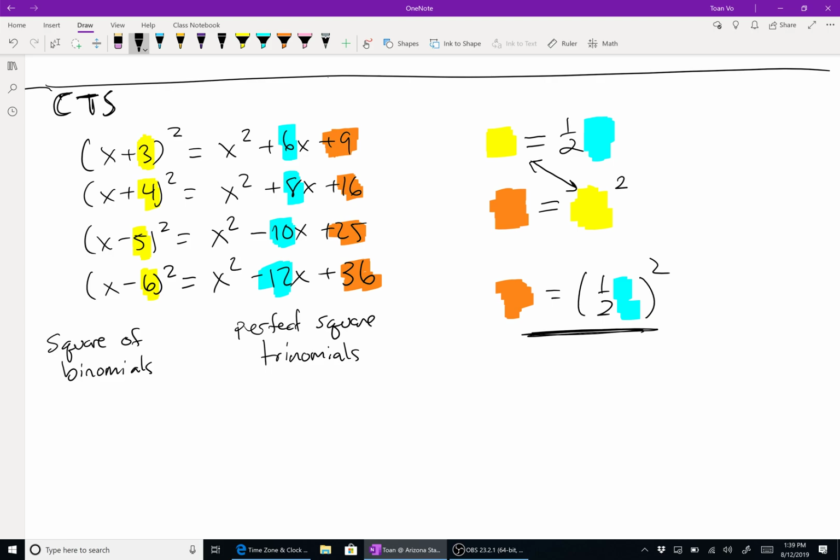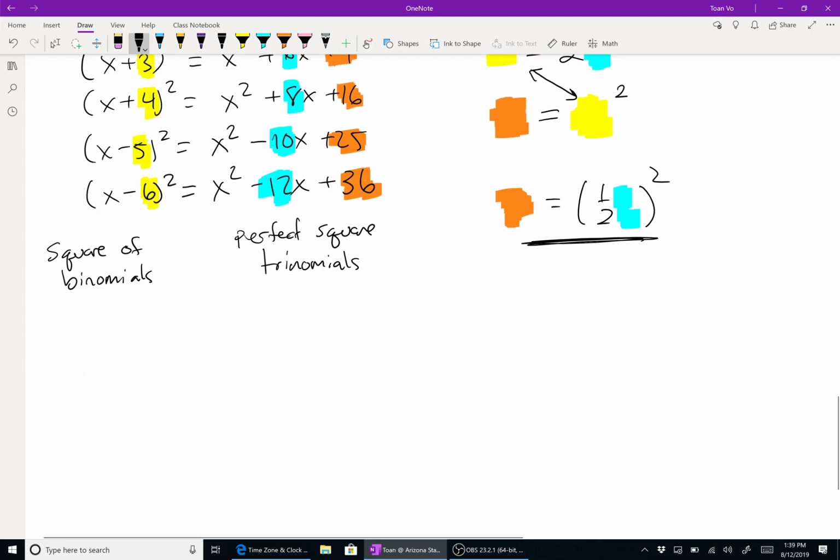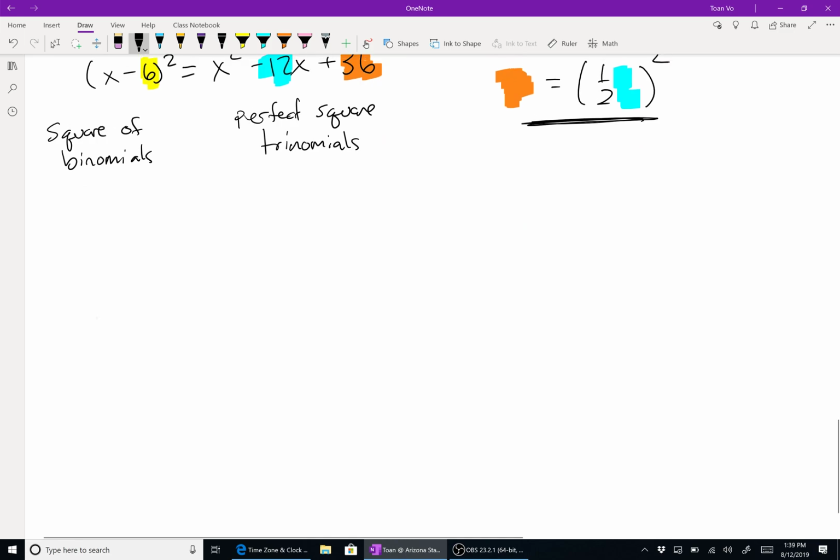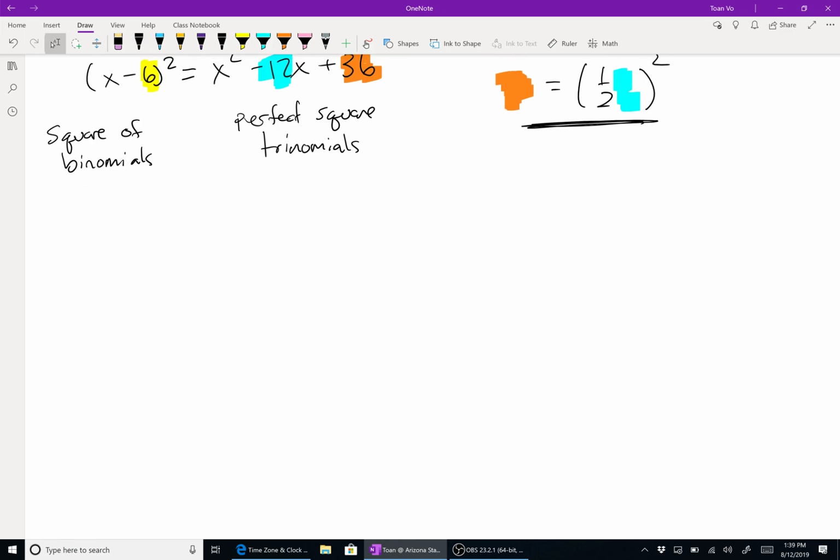But yes, to answer your question, you can do everything with quadratic formula. What are the rules for the x, like x squared? Yeah, I'm gonna write down the rules.